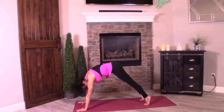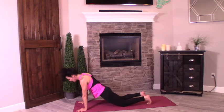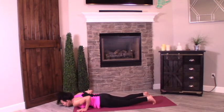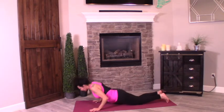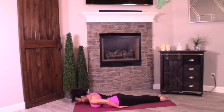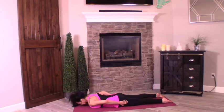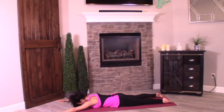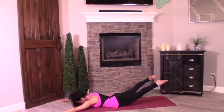Inhale, heels up. Exhale, rolling the body forward into that high plank. Drop the knees — modified plank. Drop the belly and chest all the way down. Belly on the mat, chest on the mat. Bring your feet together about hip-width distance. Extending your arms out in front like a Y. Press the pelvic bone deep into the mat, start activating the glutes by squeezing them, protecting your lower back. On your inhale, lift the legs up off the floor — lift, lift, lift, lift, lift.